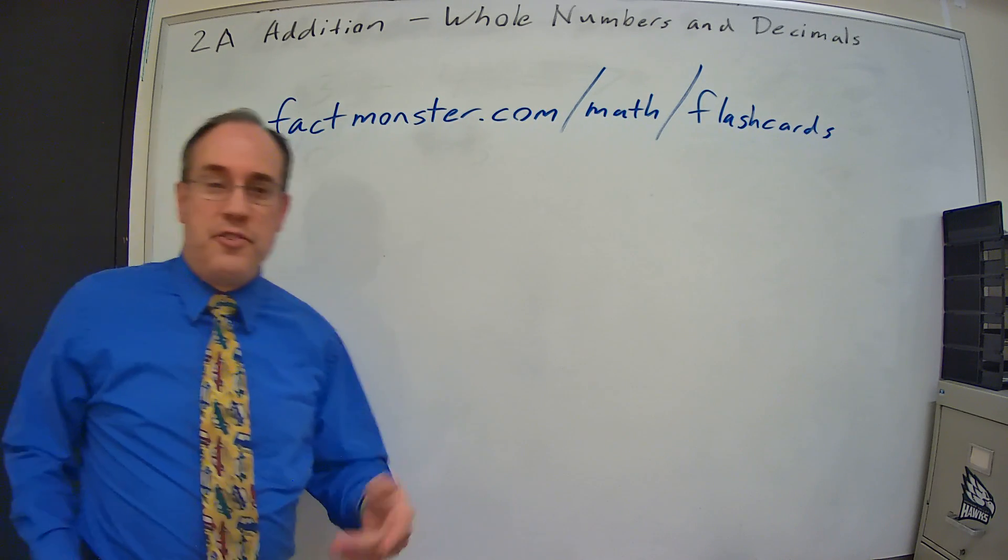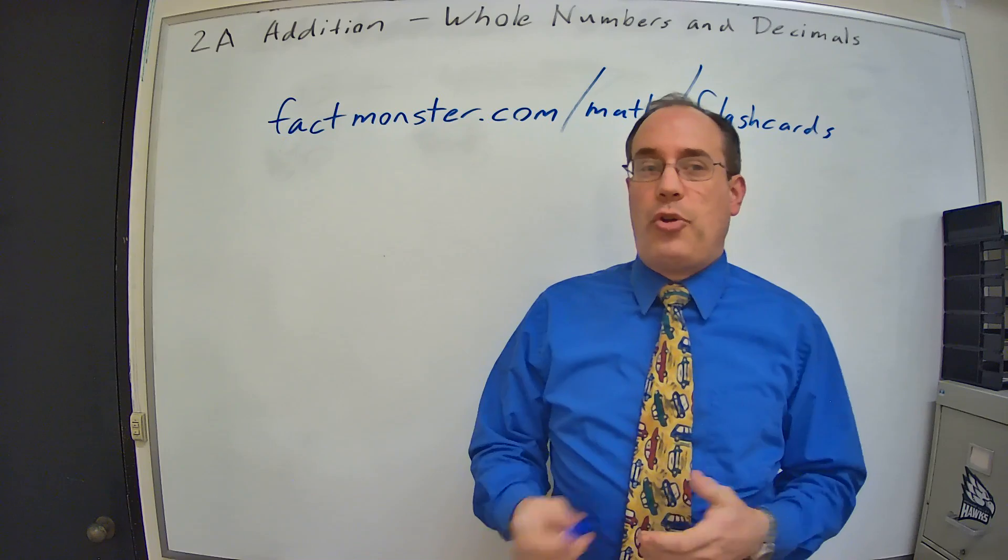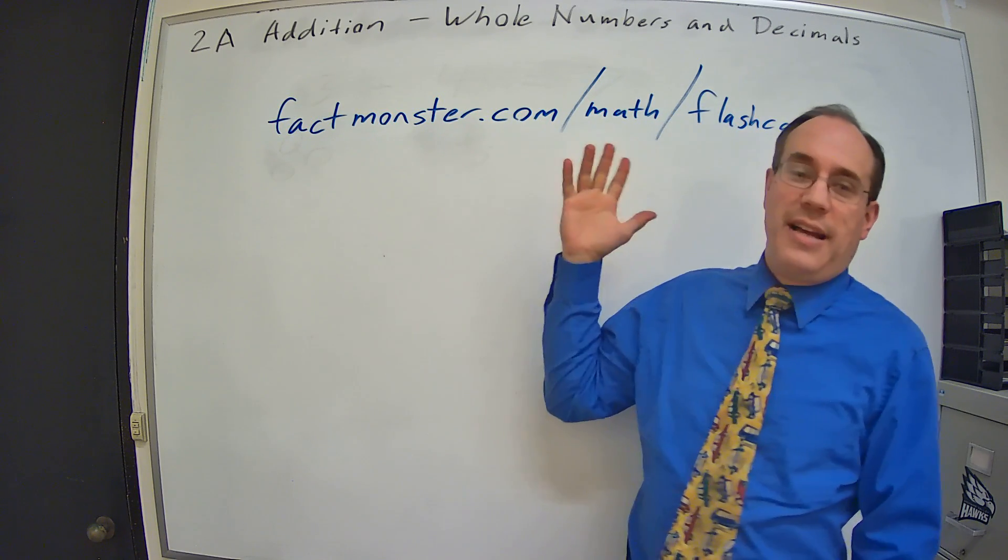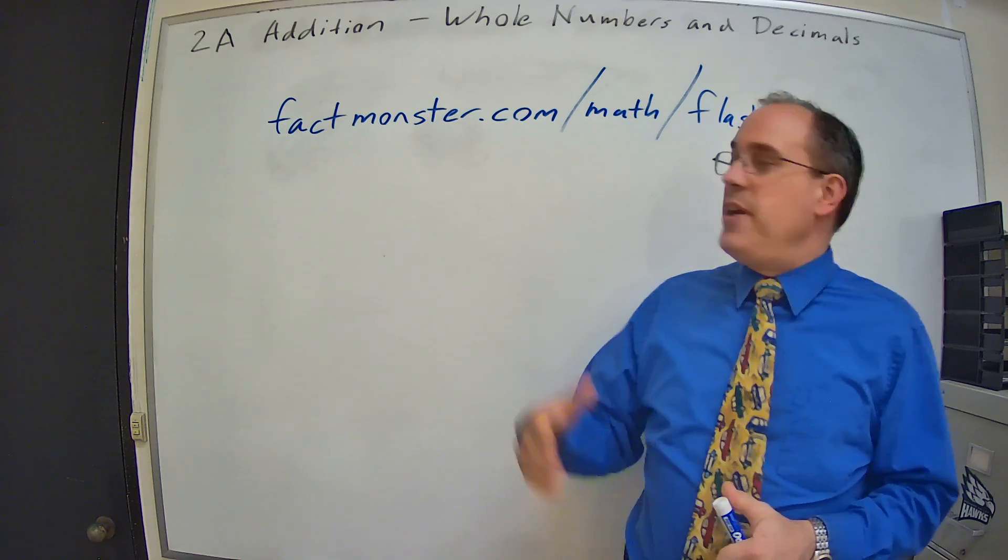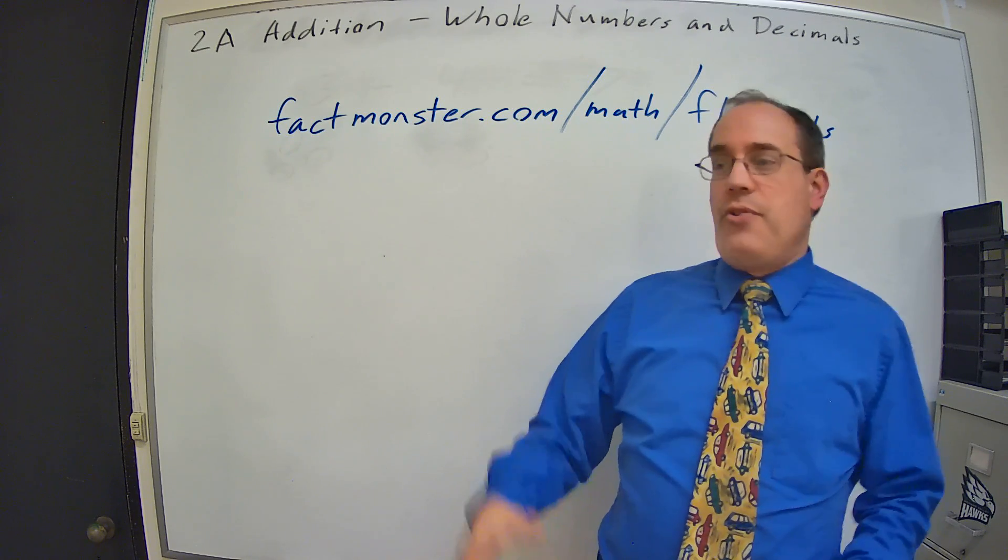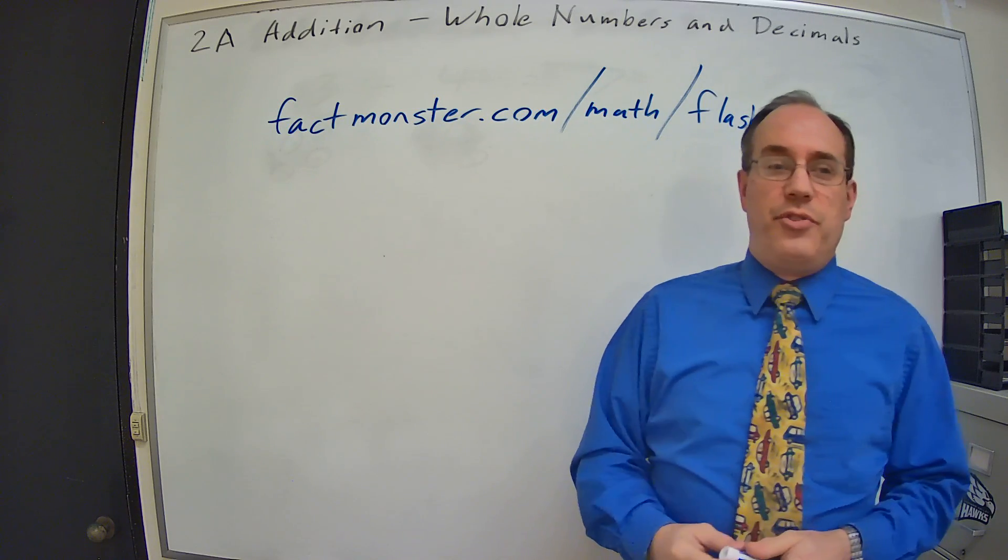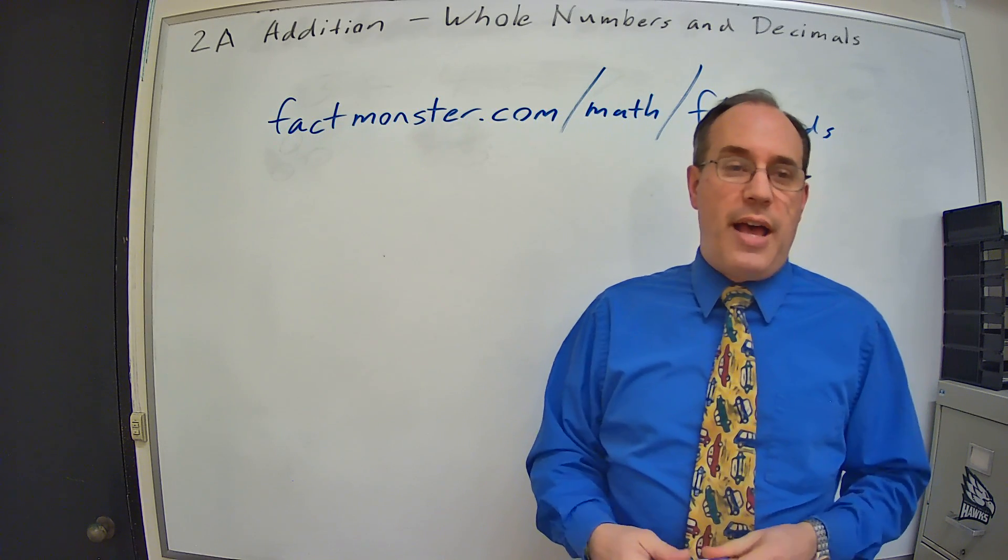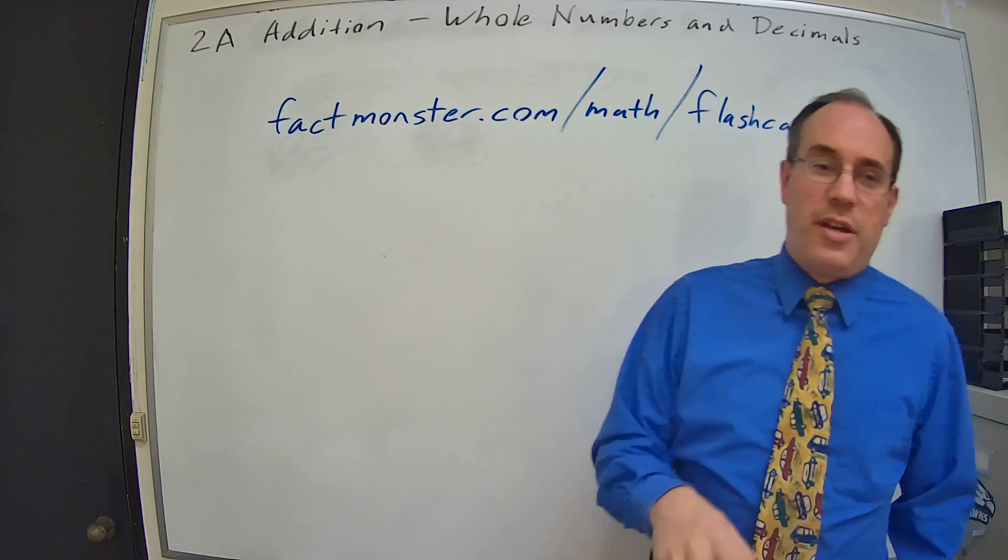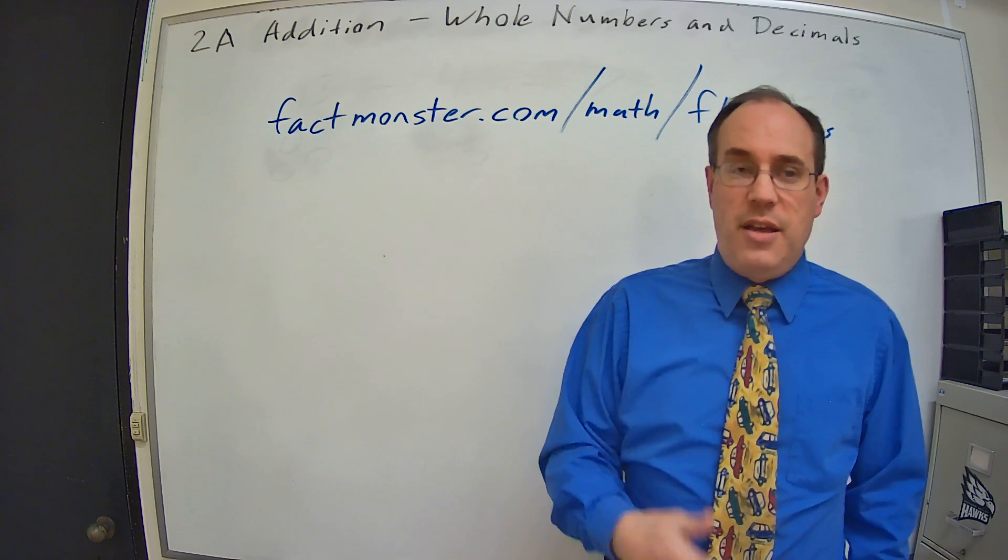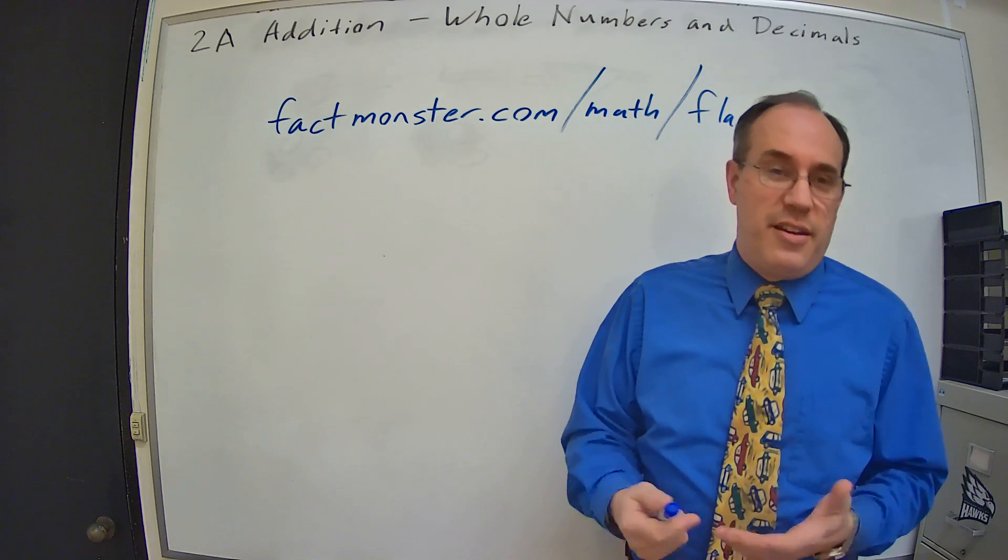It's a really easy site to use. You go to that site and it'll allow you to choose whether you want to deal with addition, subtraction, multiplication, or division. And it'll allow you to select different levels of difficulty. Now the nice thing with this is it basically allows you to just say, okay, I want to deal with single digit numbers for addition. And it gives you a number of them to try. And your goal is to see how many can you do in two minutes. So you put in the answers and they'll grade whether they're correct or not. And you'll earn points for getting them correct and however many you get correct.